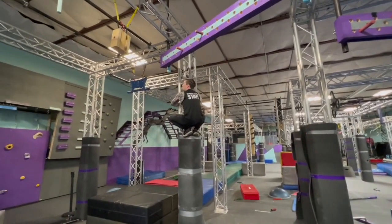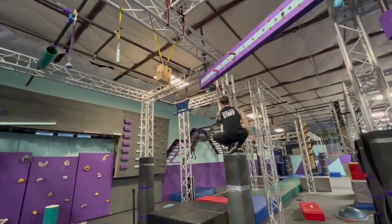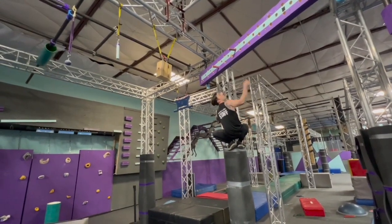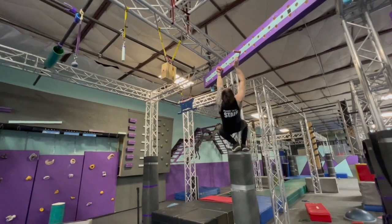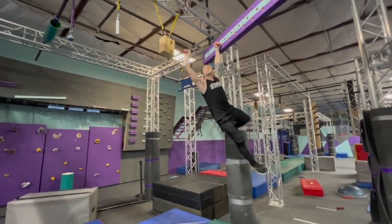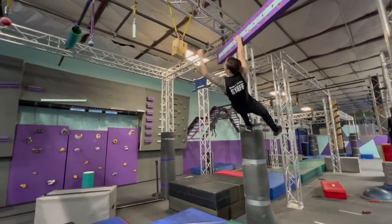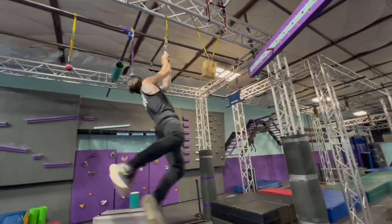You may use your hands on the silver part and your feet around or on the gray matting. Please don't stand on top of it the way I am. It was a long night and we were pretty tired, but you guys are welcome to hug it or have your feet on the front of it, but please do not stand on top of it. The clear for this is touching that first cannonball you see there.